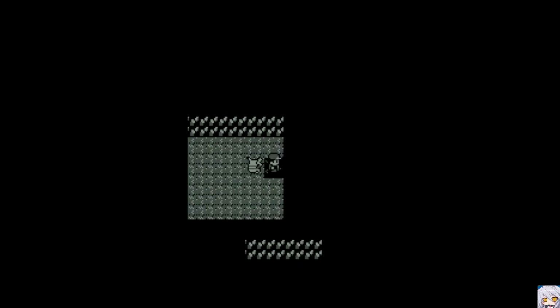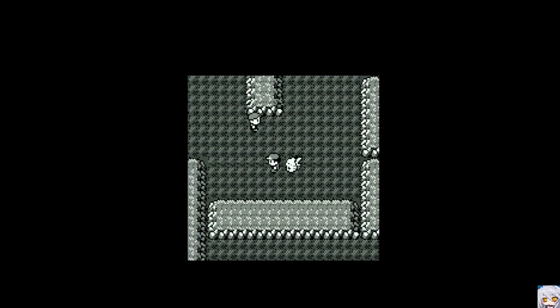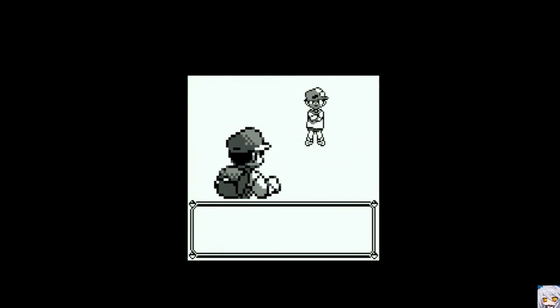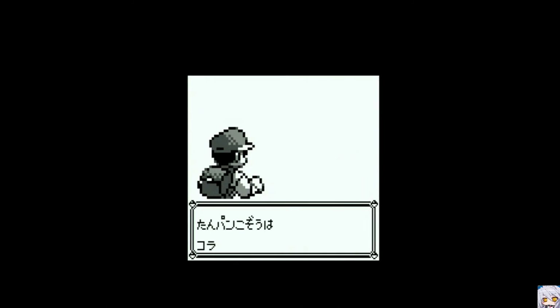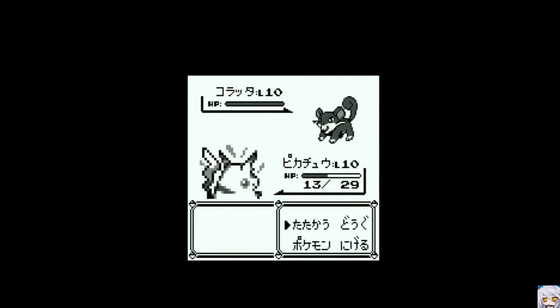That's in my inventory. That's right. Unfortunately, I can't really use Pikachu because he's hammered.